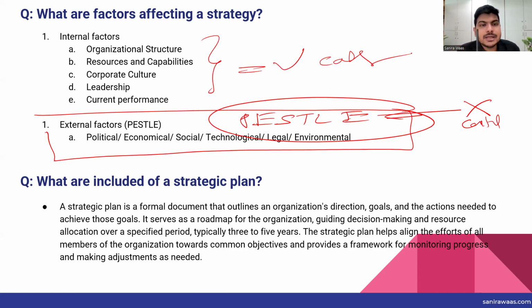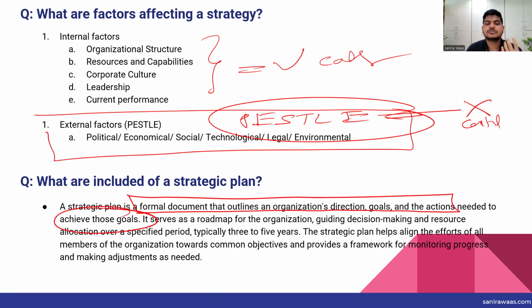This helps in deriving and defining a proper strategy. Next one is strategic plan. A strategic plan can have a strategy, right? We are going to derive them and put them into a book or maybe a document. That is the strategic plan. It is the formal document that outlines everything you need to achieve those goals.